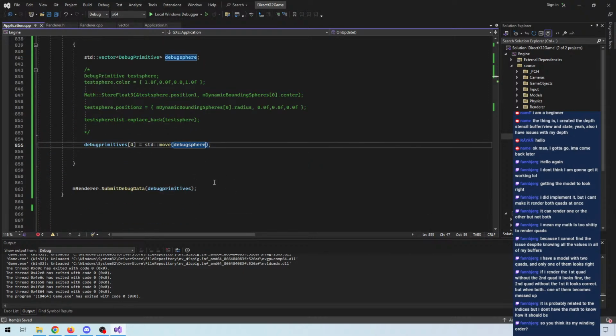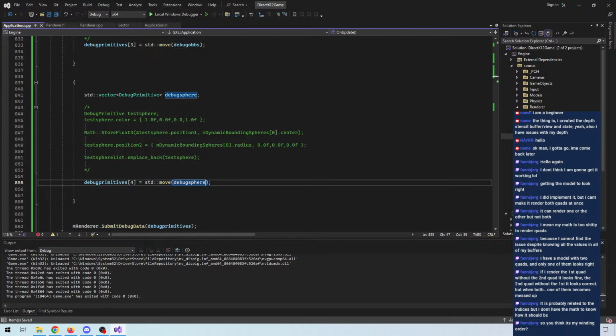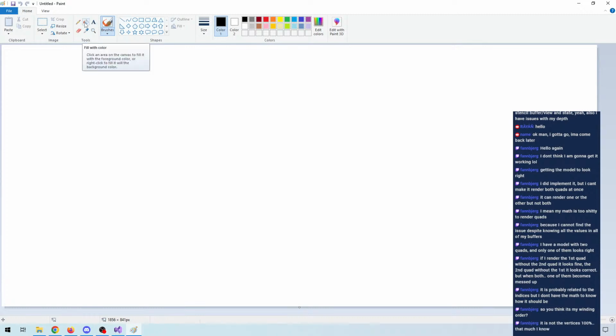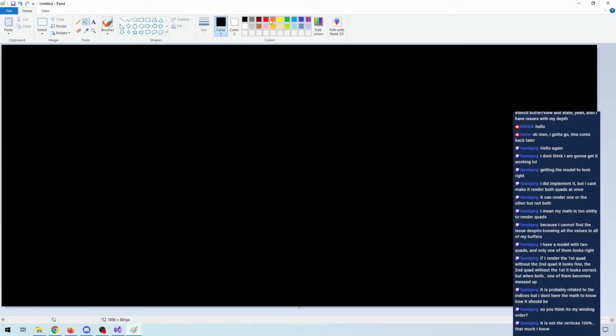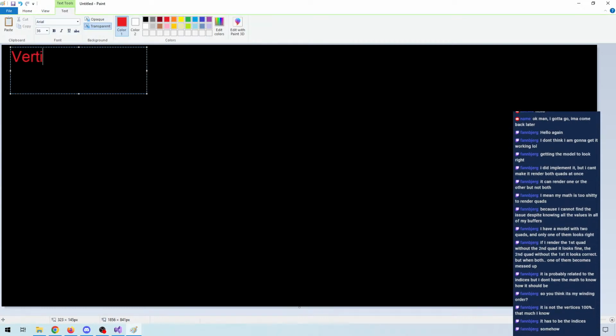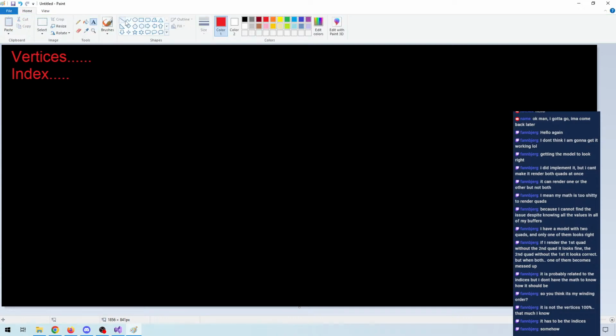I can show you a quick example in just a second. So if I have a set of vertices and indices, and we do a coordinate system.